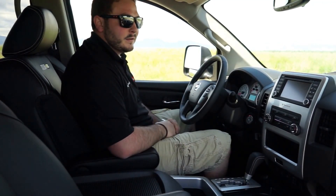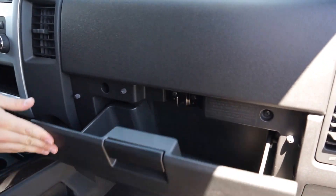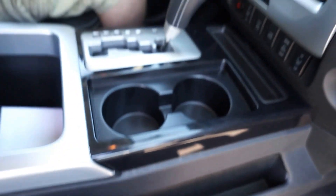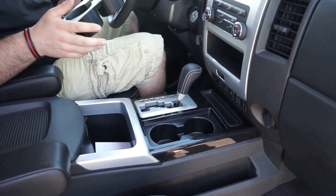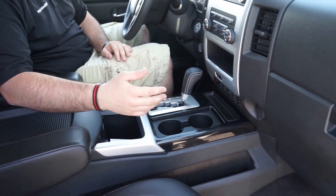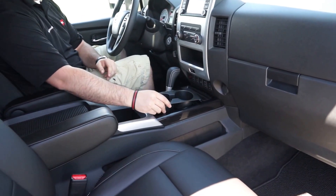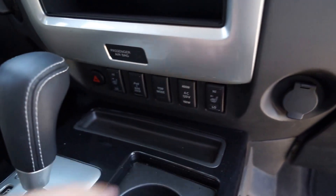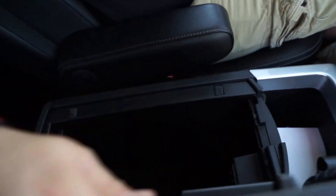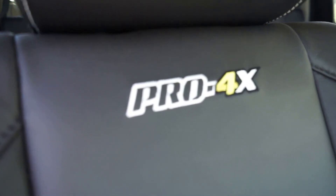Here's the front seat portion of the 2015 Nissan Titan. We went over the infotainment system during the driving portion. There's a nice big glove box to store whatever you might need. It doesn't have a secondary glove box, just something to be mindful of. You have cup holders with a removable insert — really nice. You have a cell phone holder, heated front seats, the locking rear differential control, tow mode, and the outlet activation. Nice deep center console storage and the USB and auxiliary port. There's a rubberized center and you can see the Pro 4X stitching right there.